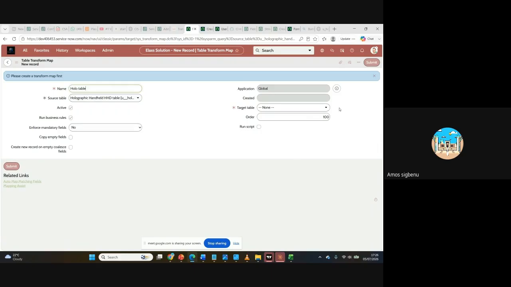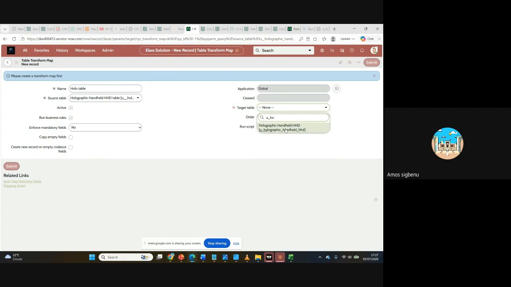Now, where is our target? Which table is our target, guys? What table are we trying to target? Can anyone try? Where are we storing this information? You can unmute and just speak. Anyone? All right, so we are going to store this information on U underscore.